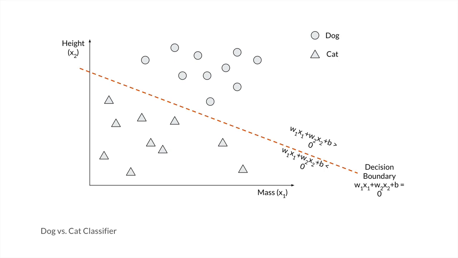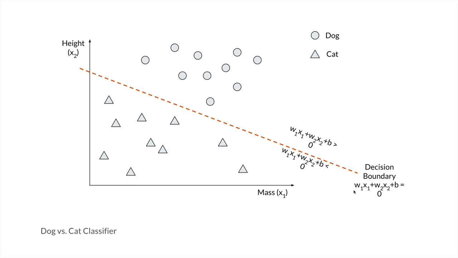It turns out that I can draw a line that separates these two different classes. If a new example falls on one side of the line, then I know it's a dog, and if it falls on the other side of the line, then I know it's a cat. So I've drawn the line. This is also called the decision boundary, because based on this boundary you make a decision whether it's a dog or a cat. And the equation of this line is what I've shown here at the bottom.